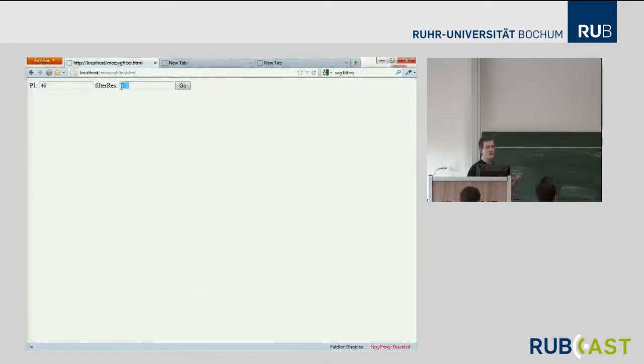And filter res is something which applies to all SVG filters, and it affects how much detail the filter is done in. So the higher it is, it will essentially use more pixels to render the source image, and there will be more detail, and again it will take longer to render. So I'm going to click go here.